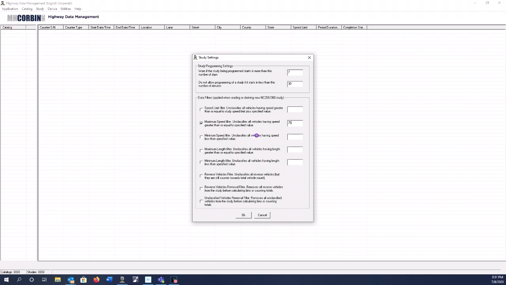The reverse filter here, this helps if, for example, you're doing a study and a construction project is happening and they're reversing the lanes, or they're letting cars go in the opposite lane at nighttime, for example, where you're doing your study. You can get a lot of reverse vehicles in that application where you didn't count on before. You can simply select this box and it won't classify vehicles in the reverse locations, but it'll still count them as a total vehicle count. So again, there's certain things on here you can check. If you haven't used those in the past, these are now something you are aware of that you can use.